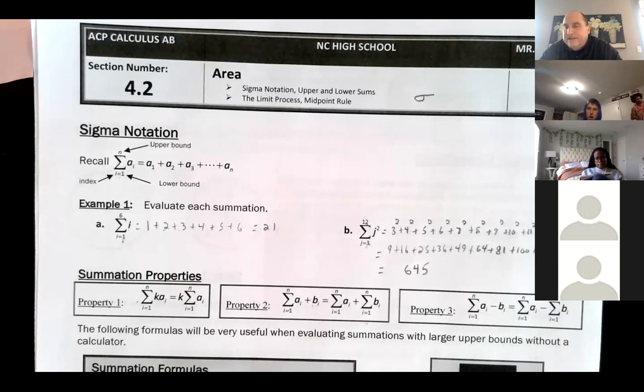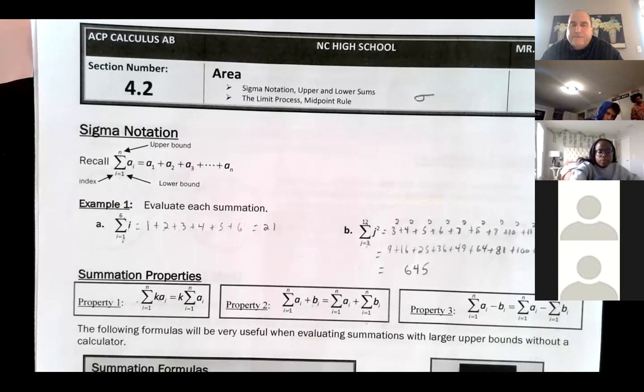Just like we did with derivative, we kept picking points that were closer and closer together on the curve to get the rate of change, the instantaneous rate of change. If I pick 2 points that are infinitesimally close, for all practical purposes, that secant is really the tangent of the curve at that point. Well, same concept here. Instead of just using 4 rectangles, 10 rectangles, if I find the area of an infinite number of rectangles that fit under a curve, it's going to fit like a glove. It's going to give us that area.